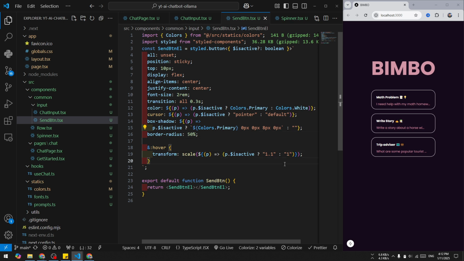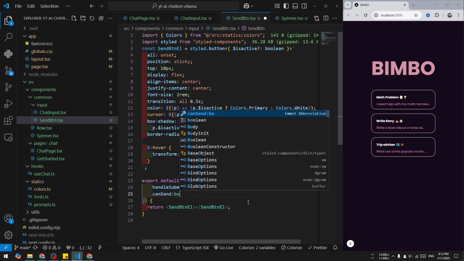So there you go. Also here we are going to take some properties: handle submit, which is a function, and can send, which is a boolean.